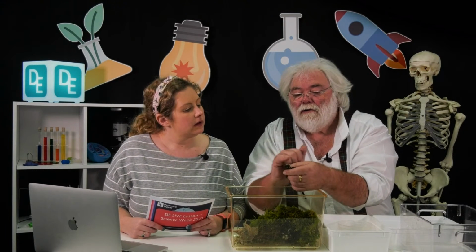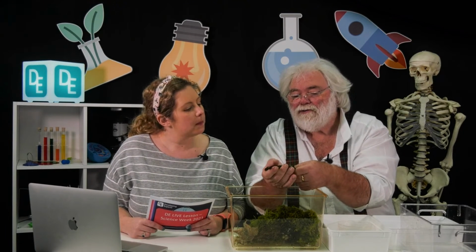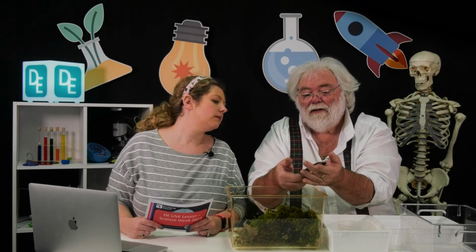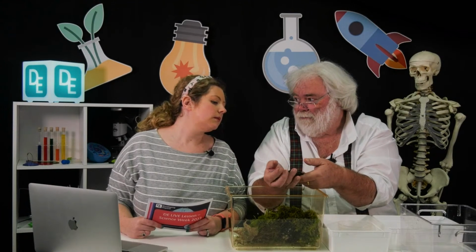So again, it's got a little rounded snout where the nostrils are at the front. Again, bulgy eyes. This is nocturnal. It needs big eyes to see at night. It's got 4 limbs, all about the same size, whereas frogs and toads have smaller ones at the front and much bigger ones at the back in most cases. And then a tail that's nearly as long as the trunk.